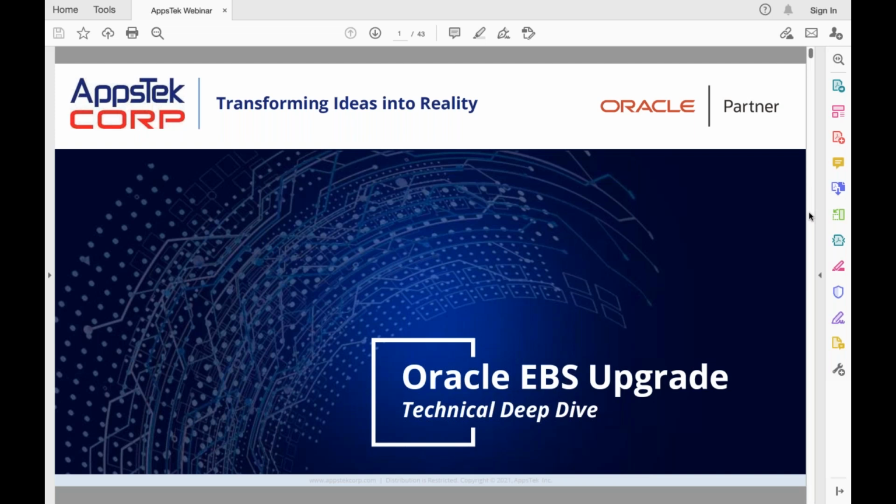The fast approaching deadline of December 2021, when the premier support for Oracle EBS R12.1.3 and earlier versions will end, calls for concerted planning and quick actions. The EBS community has less than 6 months to make some speedy decisions. IT leaders and business stakeholders need to be realistic and define a pragmatic EBS roadmap. The EBS upgrade requires a substantial amount of time, people, and above all, money.